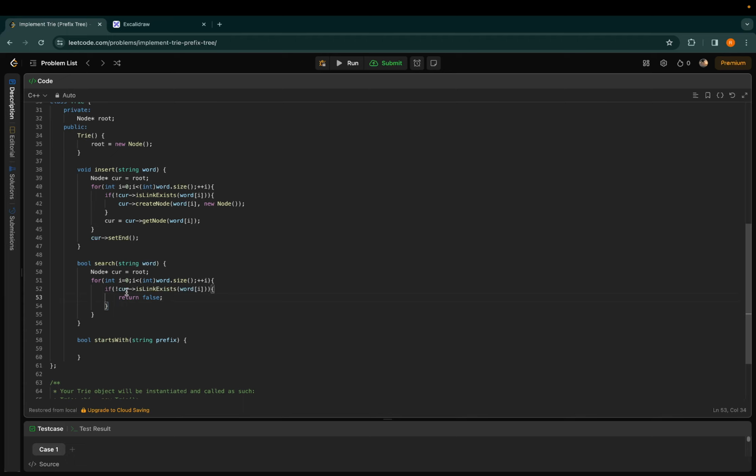This is because we know that we are not done traversing the word, and there already exists from some character, which is this character, a missing link. It says that we cannot traverse to this particular character node, so we cannot be ready for our next iteration. So what that means is that since we are not completely done iterating on this word and we already have a trie node pointing to a null reference, that means that word doesn't exist in the trie simply. That's why we are returning false.